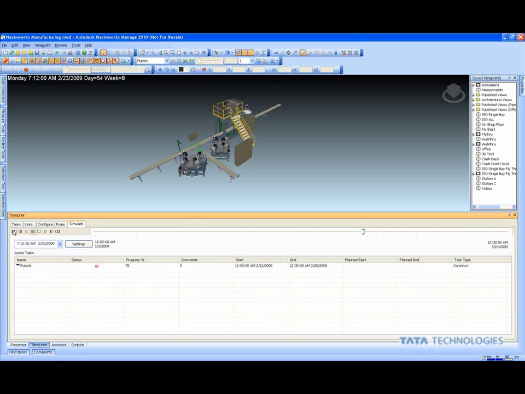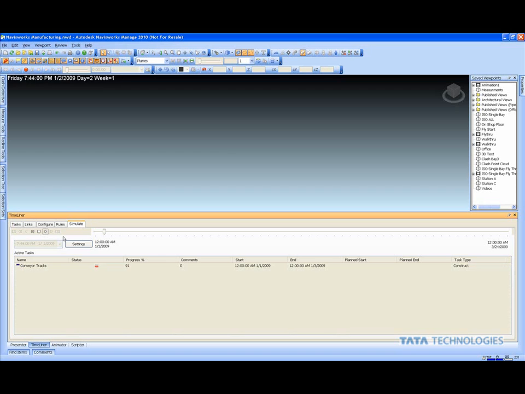As we start thinking about the different tasks, in this case we're going to take a look at just the construction of the conveyor itself. I think we have maybe 11 or 12 weeks planned here for the construction of some of our conveyor system. To take a look at this, we can simply select play. It's linking the construction of our conveyor system to the actual timeline that we've imported or developed ourselves.